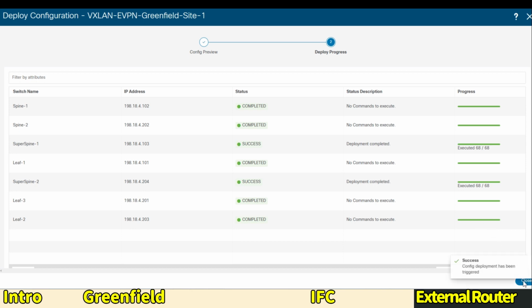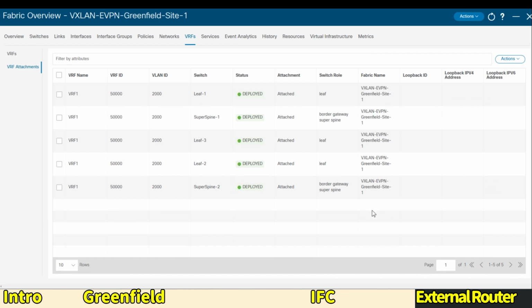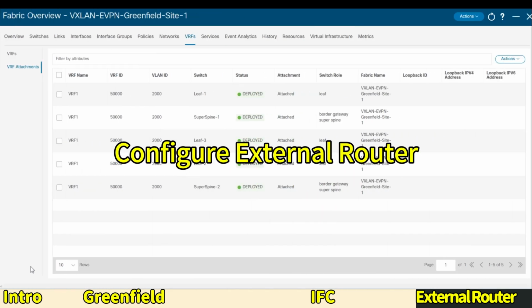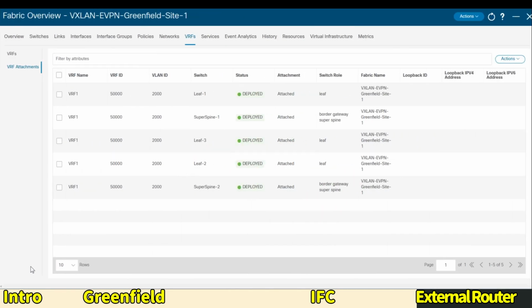Now let's close it. As of right now, we configured the inter-fabric links and configured VRF attachments.